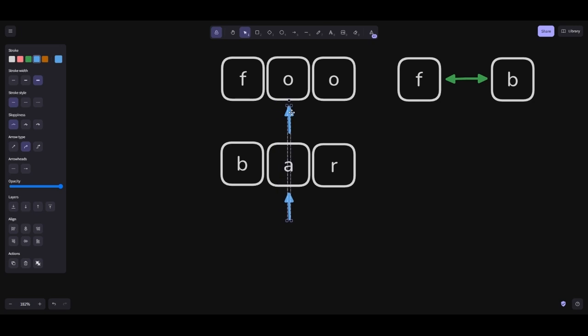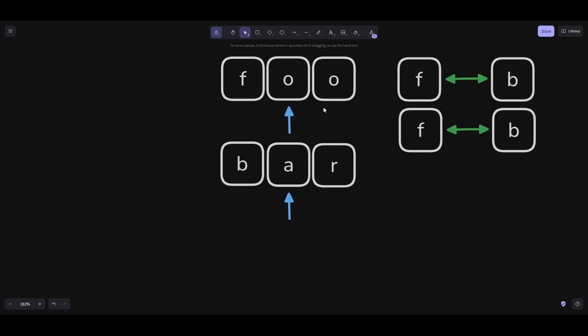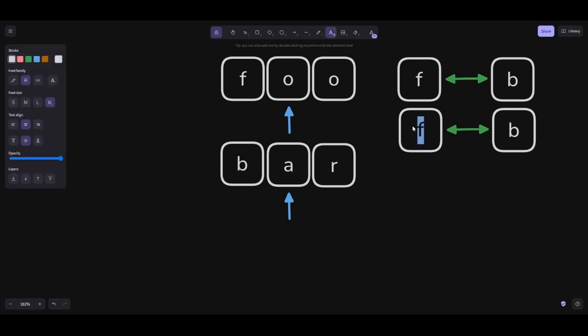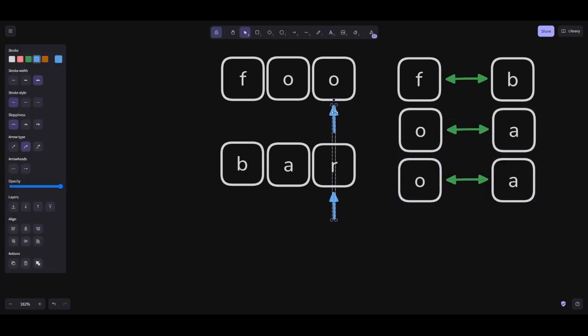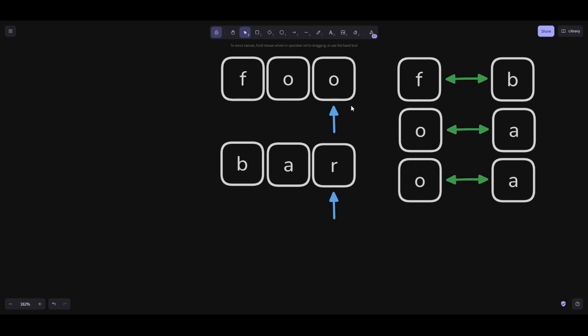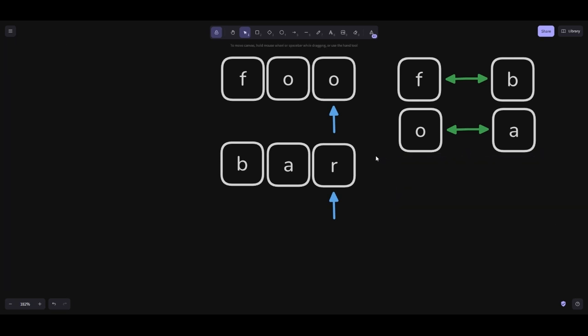And then we're going to move on to our next iteration and we see that O is not mapped to anything and A isn't either. So we can add this to our dictionary and then we get to here and we see O is already mapped to something, but that thing is not R. O is not mapped to R, but even though R is not mapped to anything, it doesn't matter because O is already mapped to something. So we can simply just return false right here because we know that these two strings are not isomorphic.